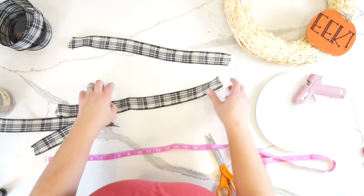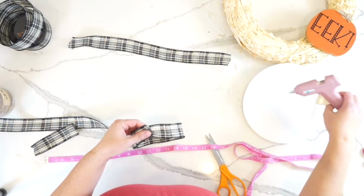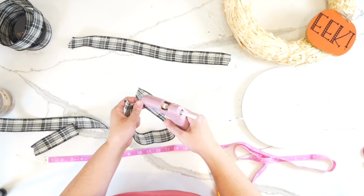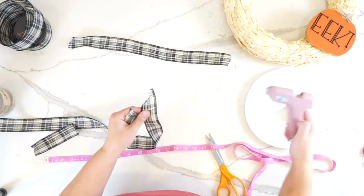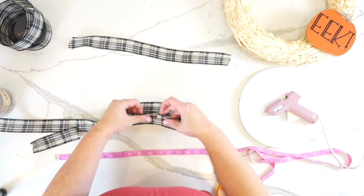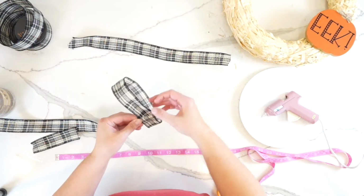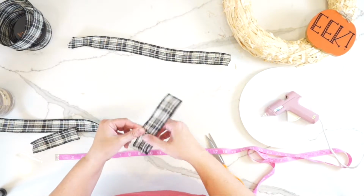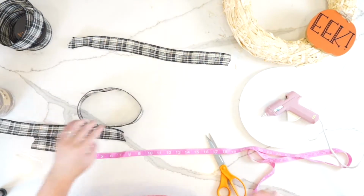Now that I have my ribbon cut, I'm going to go ahead and use my hot glue like I've been doing. We're just going to make some really simple loops, and I'll take my longest one first at 18 inches, make a little loop with it, and hot glue one end to the other. This is going to be the back of my bow, the very big back piece. I will say that this ribbon is not as wide as I tend to like to use for bows, so if you have a wider ribbon, that would be much better. It will make a nice bigger bow, but in the end, I think that this worked out pretty well.